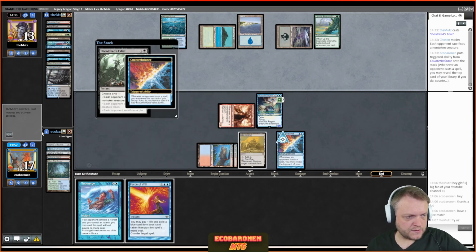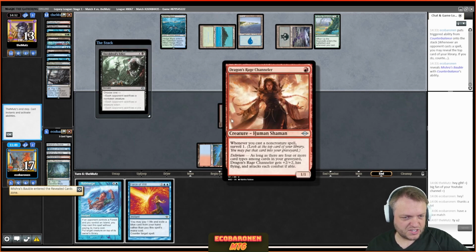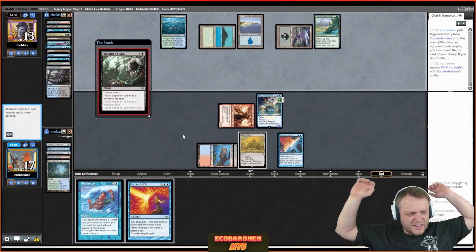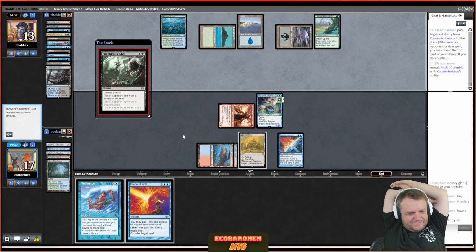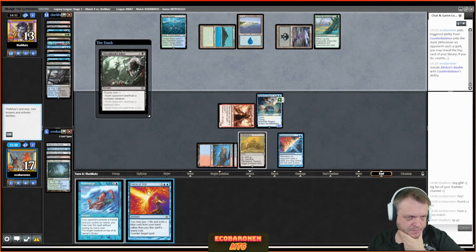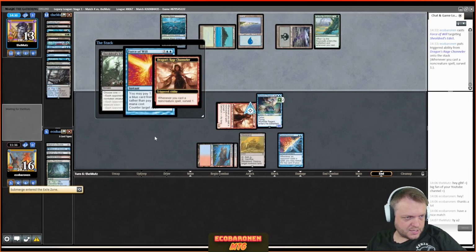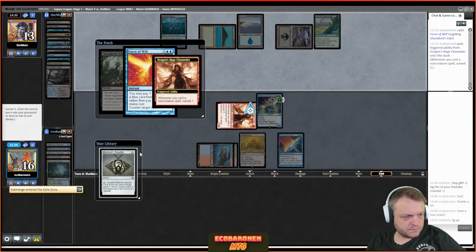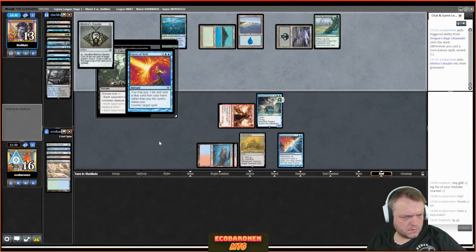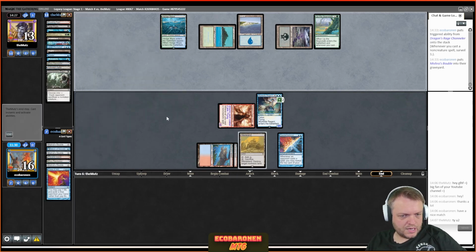So I guess let's see if we can spike a 2-drop. Can't. We have a Bauble. I feel like I should just sacrifice this Channeler here. But why did the opponent go to end step? No, maybe this is time to step on the gas. Okay, opponent, I'll step on the gas here. Okay, opponent, step on the gasolina.